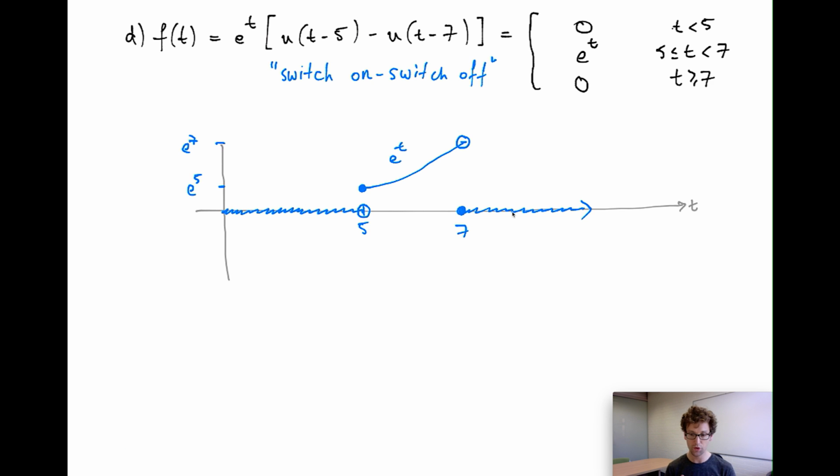Okay, so that's a simple example, a series of simple examples looking at calculating or sketching the functions involving Heavisides using their definitions in terms of piecewise continuous functions. And it's important to go through those steps and to be consistent in our use of less than or equal to, greater than or equal to, and how we sketch which values are being included or not included at the discontinuities. And the rule again is that for this to be a well-defined function, we can only have one value for the function for each value of t.